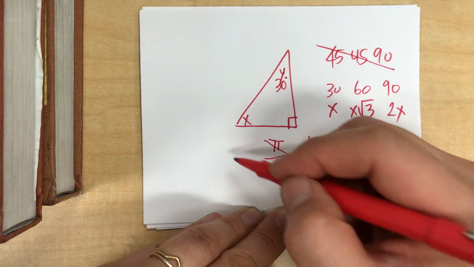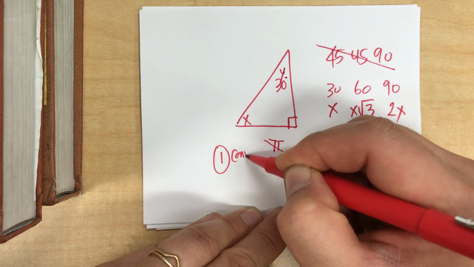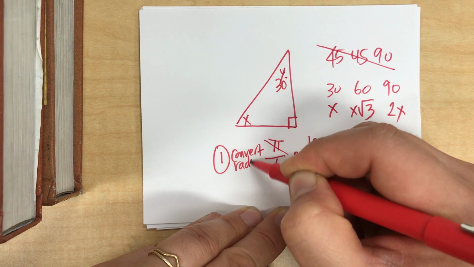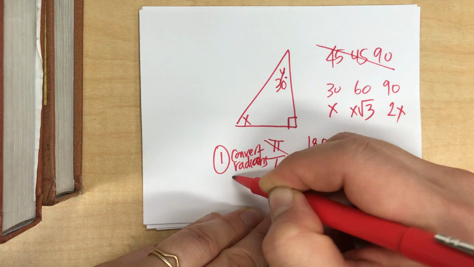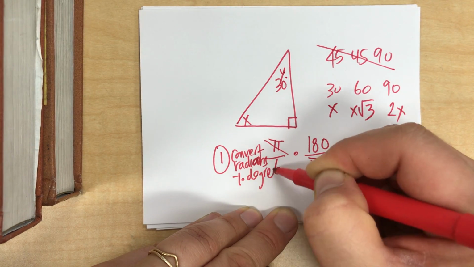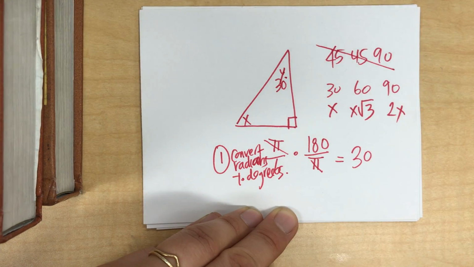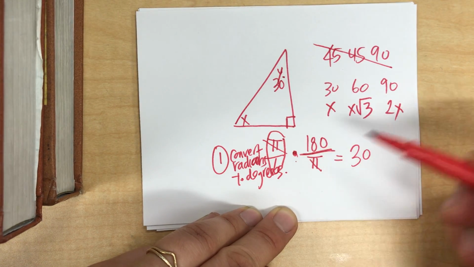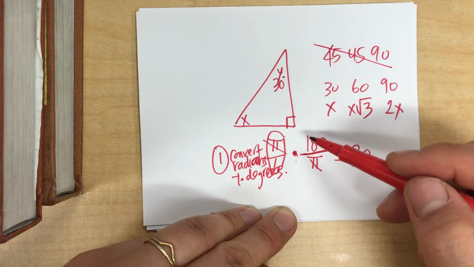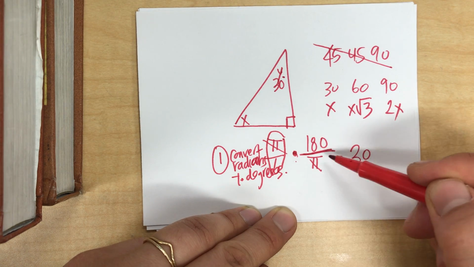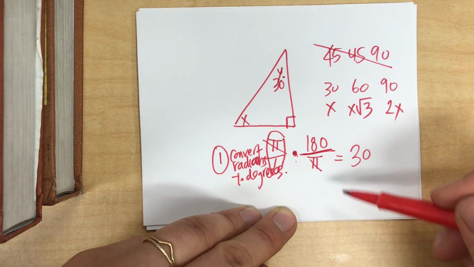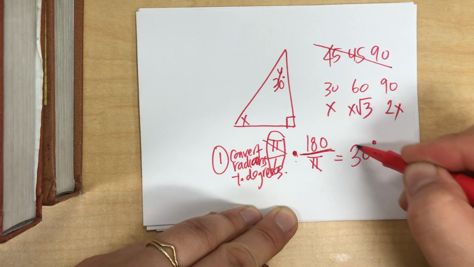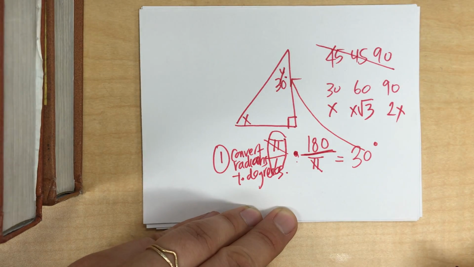Okay, so what I did here, step 1, is convert radians to degrees. And I did that by taking this given right here, and then I'm going to convert it. How do I convert it? By either using 180 over pi or pi over 180, trying to cross out the pi's. Okay, so now it's here, so I put that there.